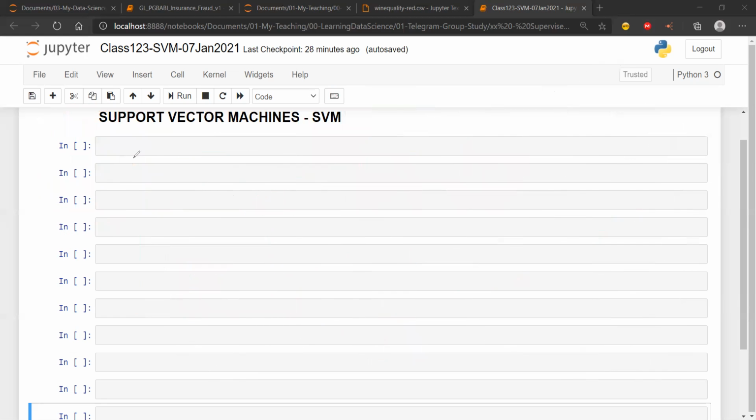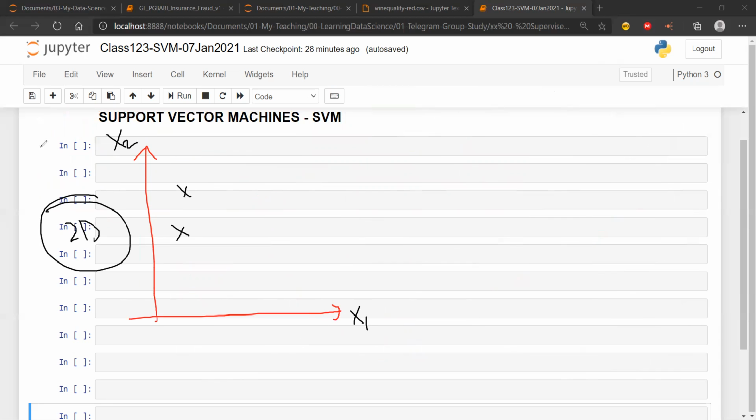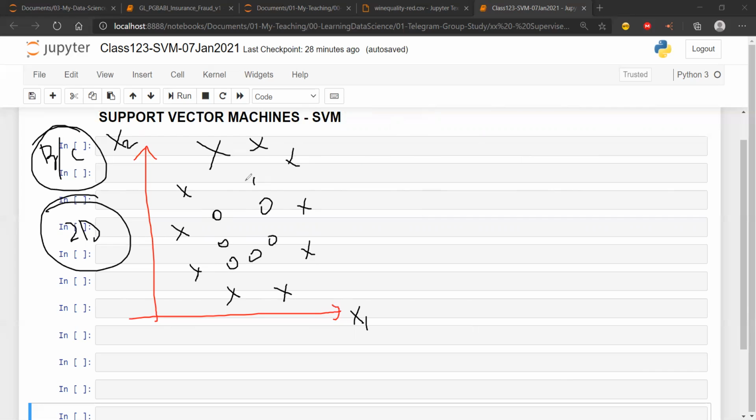Okay, let's try to see a different problem. Here, what we are going to look at is a problem where, let's say, you have two data sets, and the data sets look like this. You have two classes of the data, you have two features, x1 and x2. Again, for simplicity, I'm just drawing a 2D example with a binary classification problem. I have two data classes, which are now looking like this. That cross was one class, and these circles were one more class.